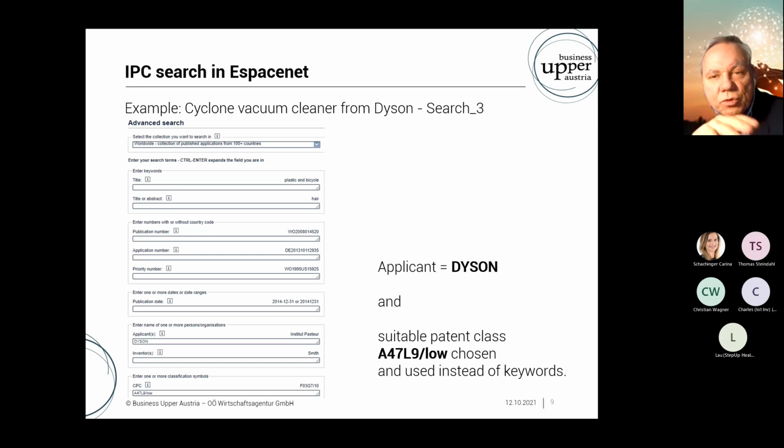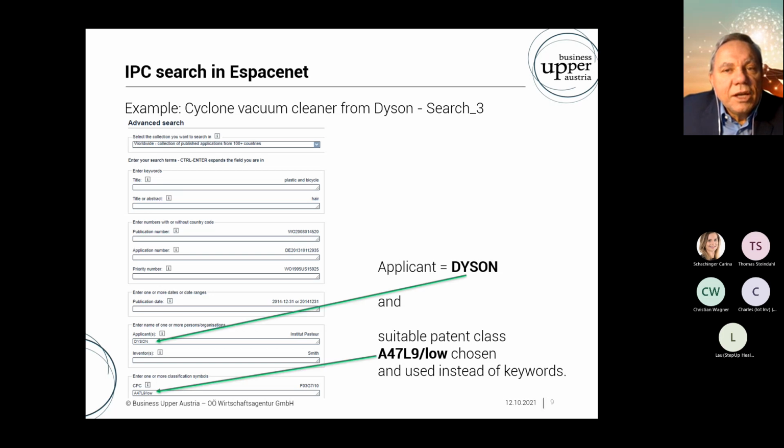If you choose one of the classes from the classification search, normally it is always indicated with /low. And if you only want the upper class or several of the subclasses, but not all of them, you have to click them separately. In this case, we have now Dyson as applicant and such a patent class, which is at least rather relevant, but maybe a bit too general because it's not going into the details.